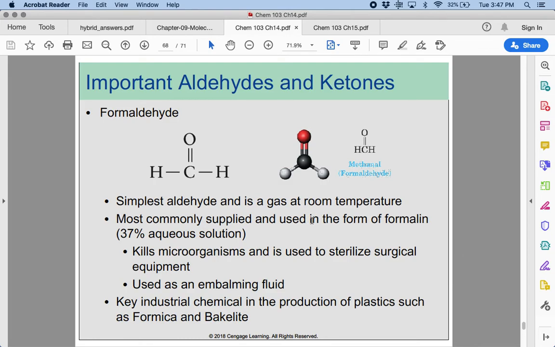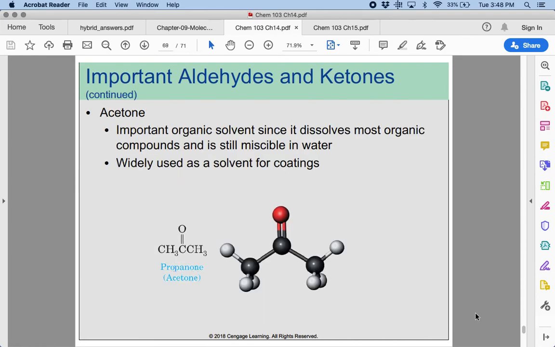So we already talked about this a little bit, but there are some important aldehydes and ketones that are used in our day-to-day lives, as well as for medical purposes. The first one would be formaldehyde. It's the simplest aldehyde we can make. It's a gas at room temperature, and for a long time it was used as a sterilizing agent, an embalming fluid. We don't actually use this anymore for dissections of preserved tissue and things like that, because it is also known to be carcinogenic. So we do use other reagents these days as an embalming fluid.